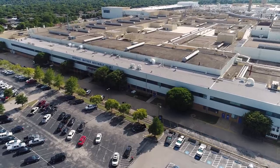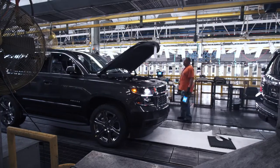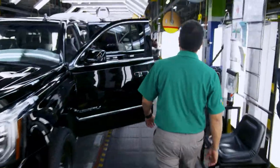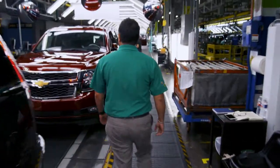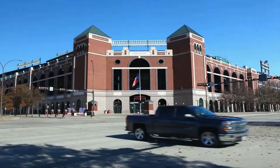The 400,000 square meter plant features 280 stations on the general assembly line. The takt time is 62 to 63 seconds — we deliver one vehicle per minute. That's not a lot of time, and that's a lot of pressure. Very few automotive factories can even come close to producing one vehicle per minute. This plant makes a lot of money, so there's a lot of revenue going out into the city and the state. It's excellent for them, and it's excellent for the economy.